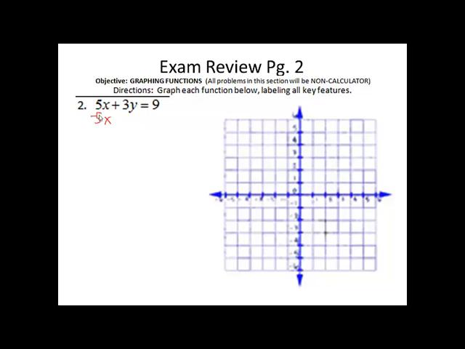So we're going to subtract the 5x from the left side. And remember, whatever we do to the left side, we need to do the right side of the equal sign to make sure that that function remains equal. So we're going to minus 5x. Why do we minus 5x? Is because as we minus 5x, it's going to eliminate that 5x. So as we rewrite this, we have 3y equals 9 minus 5x.